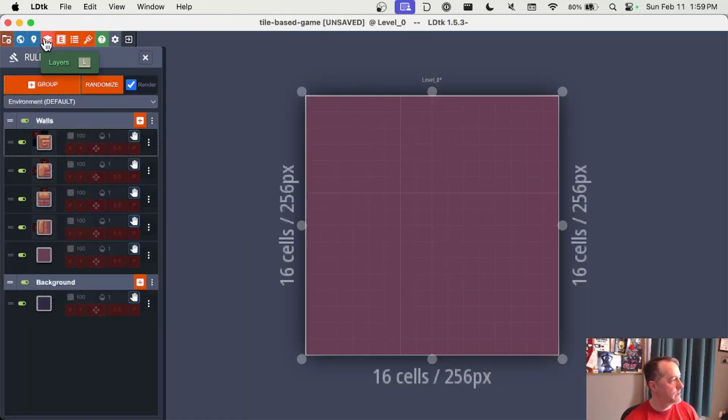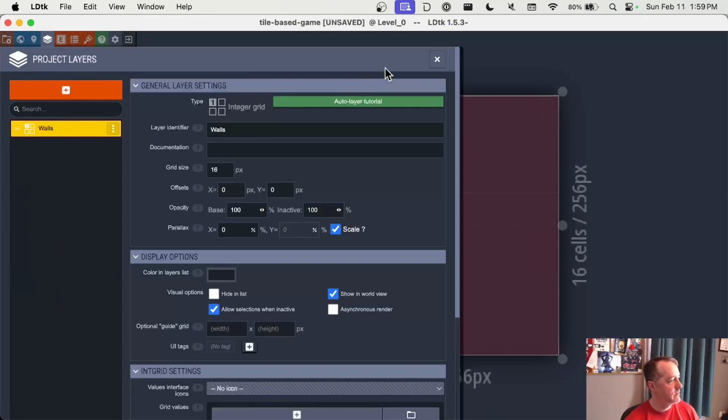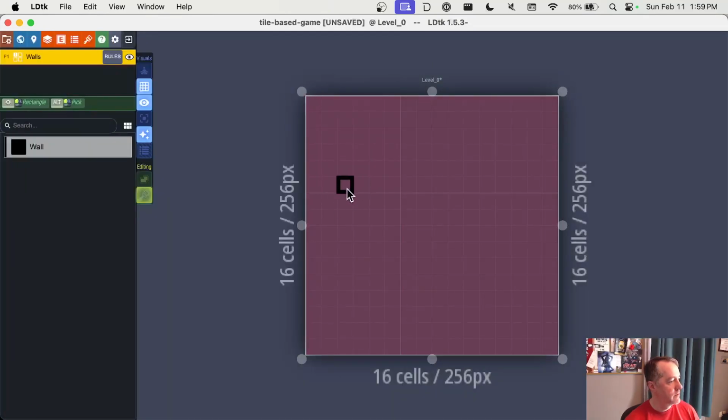Okay, so we're on the walls layer. Let's draw. Okay, we're getting some. That's interesting. Let's draw that inner corner. Yeah, so we got that G scroll thing on the inner corner.